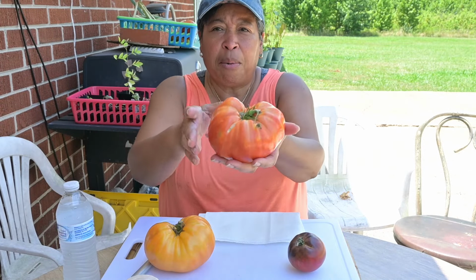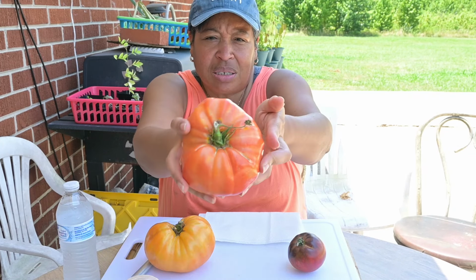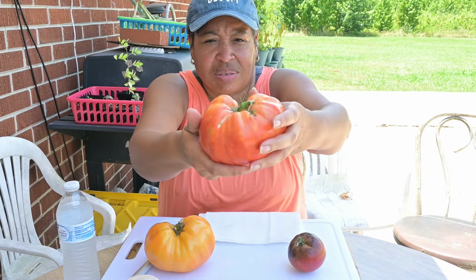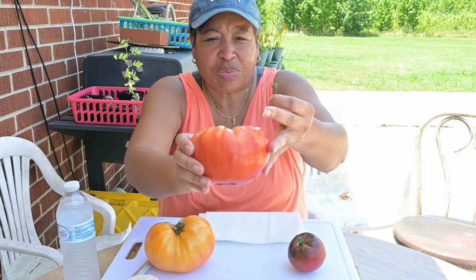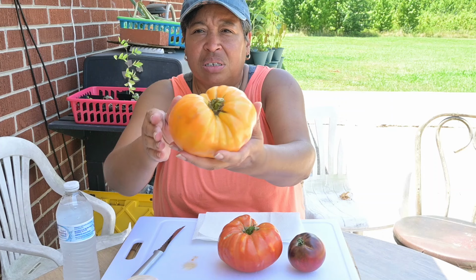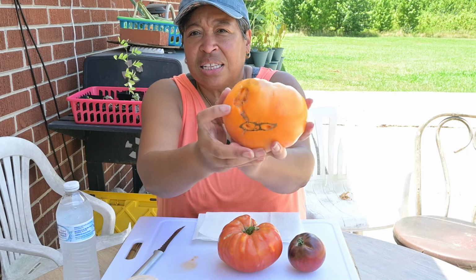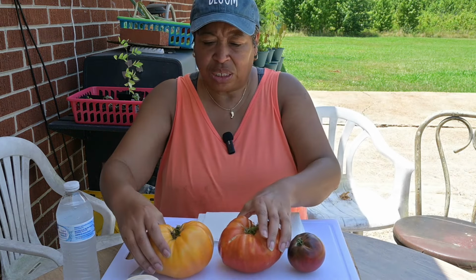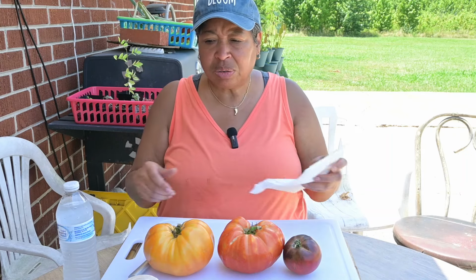This one is Boxcar Willie. This is a big, huge tomato. And it is, nothing wrong with this one. They didn't eat on it so much like they did the first one. But this one is the Kellogg's Breakfast tomato. And it is huge. It is nice. They tried to eat right there, but I still think that the tomato is fine. So I'm gonna try these and I'm gonna see what I think.